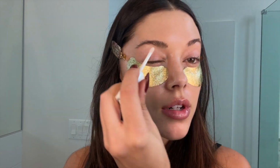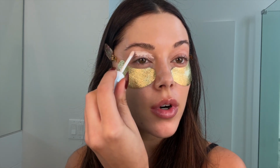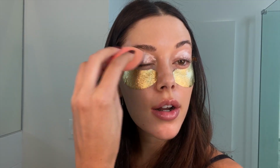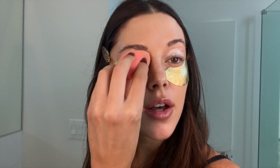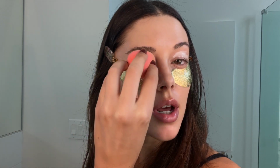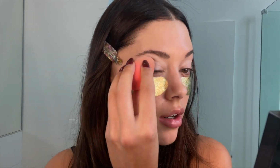Okay, to start, I'm going to prime my eyes with the M2U NYC eye primer. I've never used this, so let's see how well it works. I want to make sure that I have a nice light colored base for the eye so that the eyeshadow goes really nicely on top of it. Oh, this is really nice. I actually love how smoothly this is gliding on.